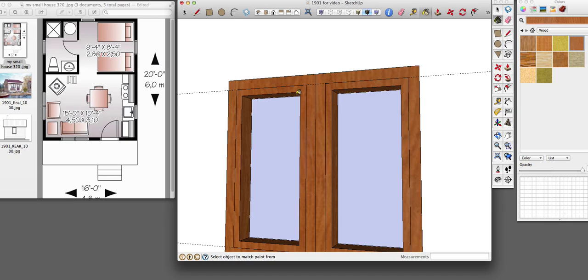Okay, so this is what I have, and I'm going to push this one in 1.5 inches.